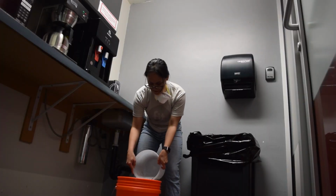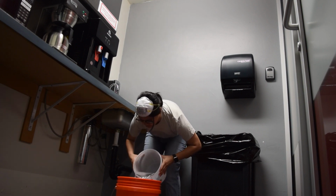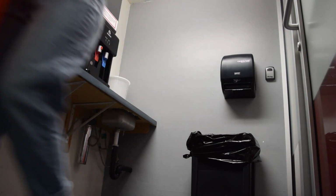Alright, welcome to day 2. I'm gonna pour the plaster. Basically, I'm just trying to find the bare minimum of how much I need so that I don't make too little. I then proceed to find the entire volume of the mold instead of just what I needed. And then I start to pour the water for that amount. Okay, yeah, this is too much water.